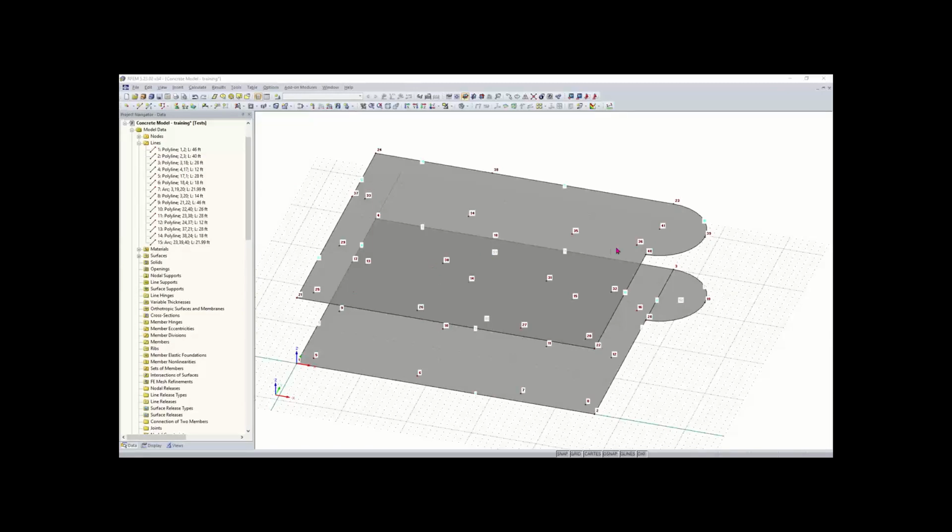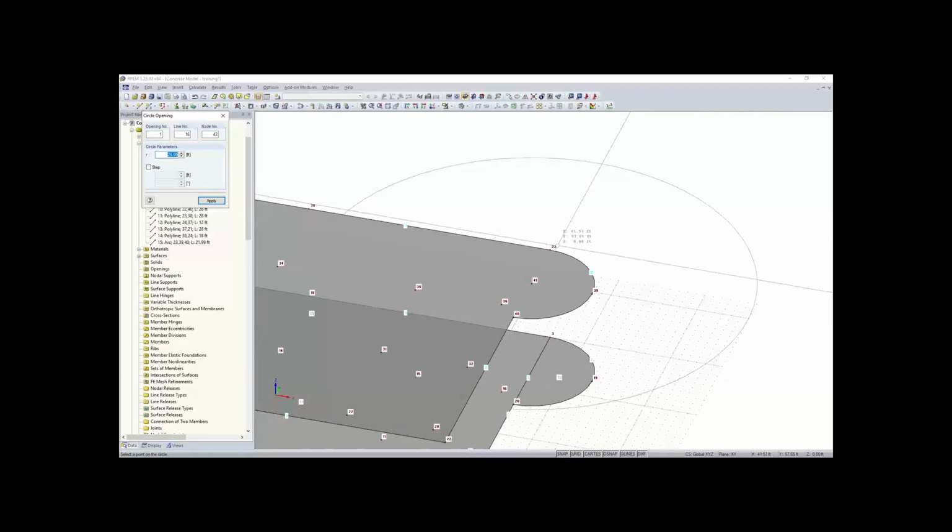because now what we want to do is add in an opening right here for our spiral staircase, and we can use node 40 as the center of that opening. So I'll go up here right next to the surfaces tool, where we have an opening tool. Right now it's set to new rectangular opening by default, but if I click on the arrow next to it, I get my options for other openings. So I want a circular opening. And now I can just click on node 40 and automatically the circular opening will be set.